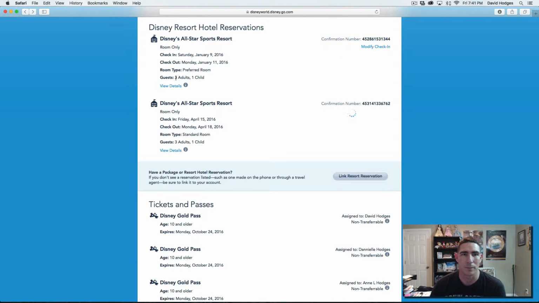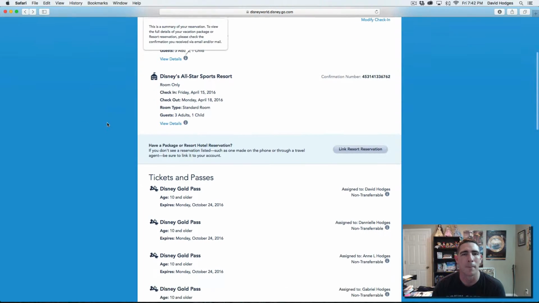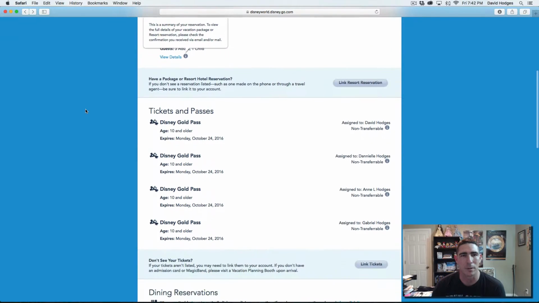So we're going to be there with 3 adults and 1 child. Well, it says 1 child, but it's 1 child under the age of 18, and you know anybody 10 and older is considered an adult at Disney. But so I have my 19-year-old daughter with us and 14-year-old son. Same thing down here, 3 and 1.